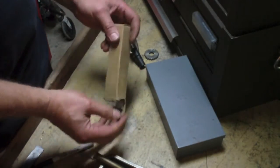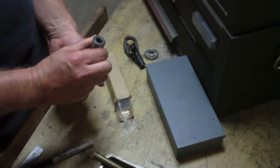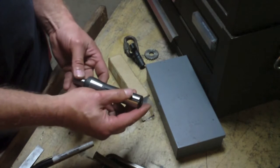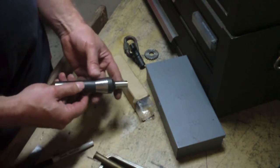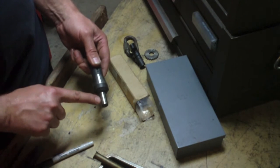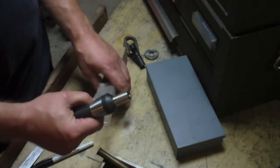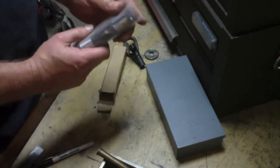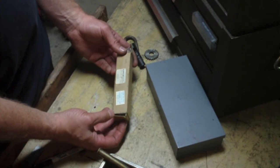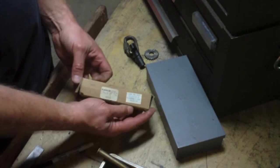And then this, I had seen the week before, and we got into a conversation about it. I forget if he gave me a price that I passed on, but this is an R8 to a Jacobs. It's marked R8J33. So I believe this is R8 to go in the mill, and then this will fit a certain size of Jacobs chuck. So it's a Jacobs taper standard. Now, that was in this plastic box, and it looks brand new and pretty good, but I can't find any markings of the manufacturer on this. But the box says that this is an Albrecht. So we went back and forth because neither one of us was positive whether or not this was an Albrecht. And so I got this for $5.